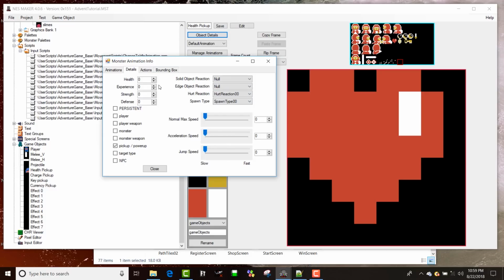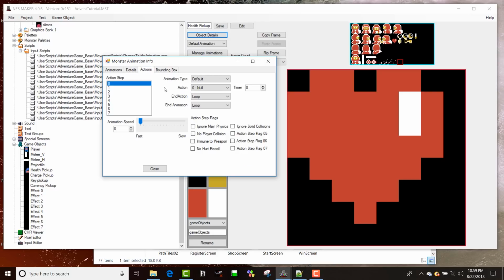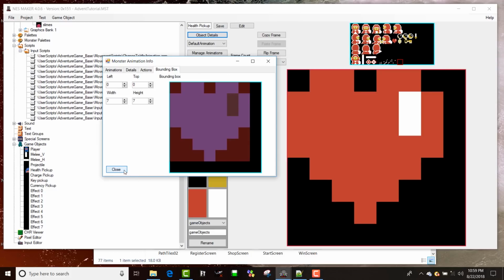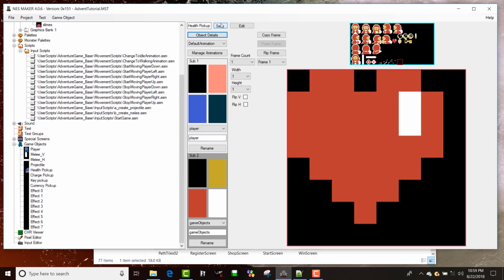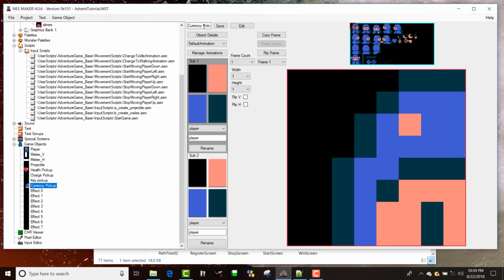What is fun is you could make use of this and then use these values in other ways for this object if you were really clever about it. And when we get into tips and tricks beyond the basics, we're going to show you how you can maybe do that stuff. With actions, notice there's no actions set up. The only thing that's really set up is a bounding box around this guy. I'm going to save it. And it's my health pickup, and I'm also going to set my currency pickup, and the same thing.